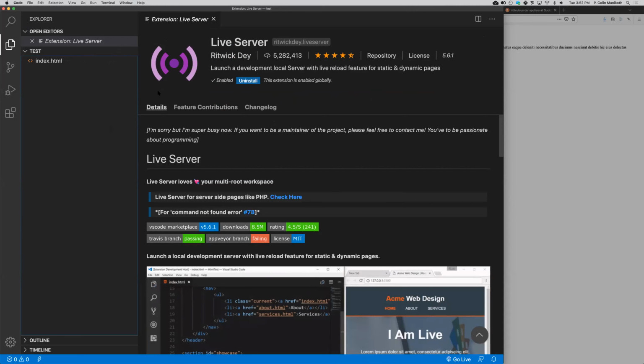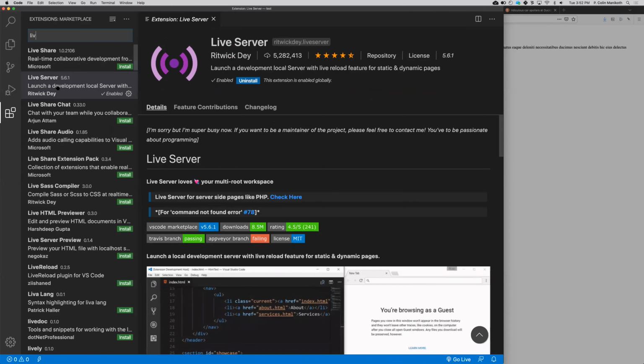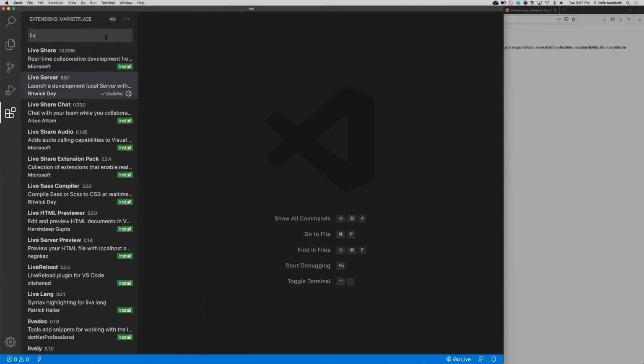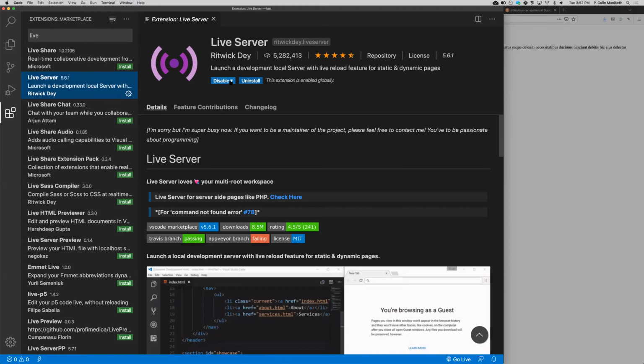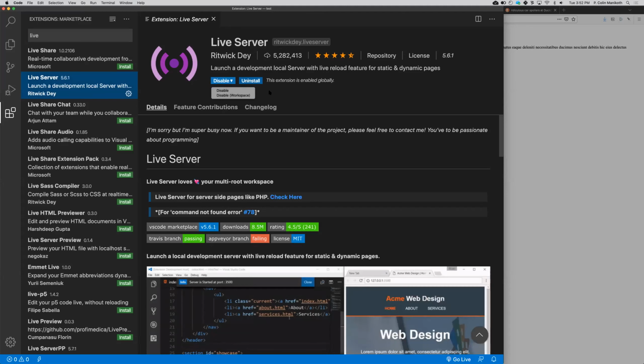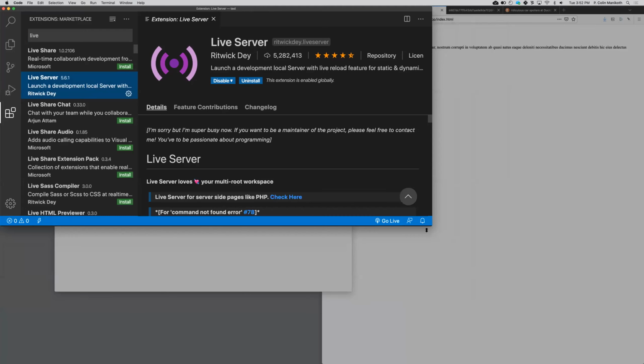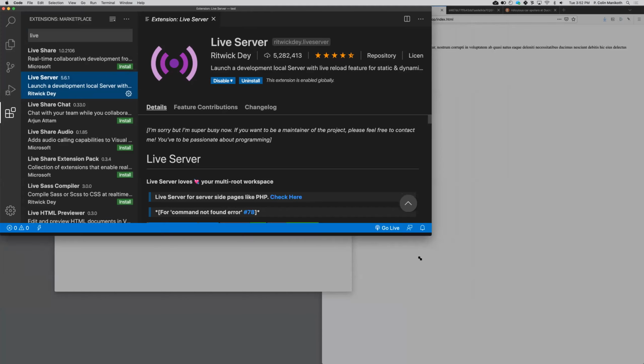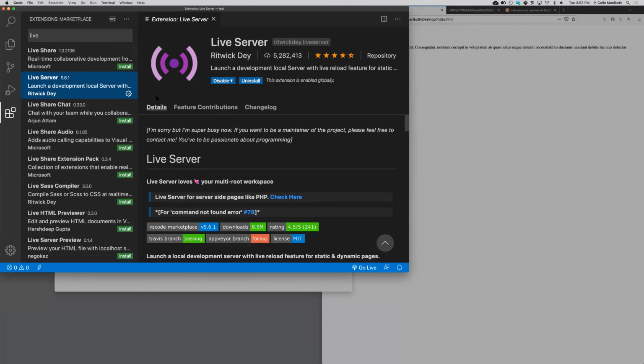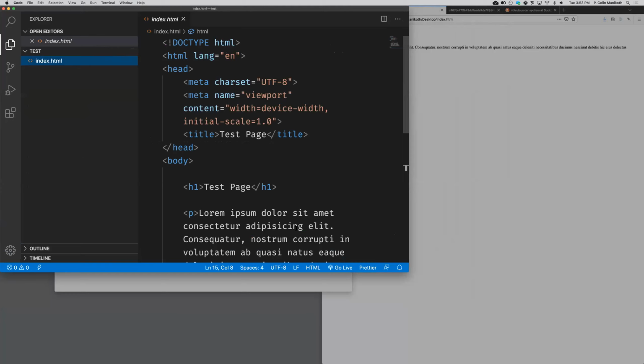All right. Go back to your settings. Find live server. And just make sure that it's not disabled, that it's enabled. If you see the disable button, that means you're good. Notice in the bottom right-hand corner now that it says go live. So I guess this is just whatever settings you have set up. But once you do this once, you shouldn't have to do this again unless you go to a different computer. All right, so there's index.html.